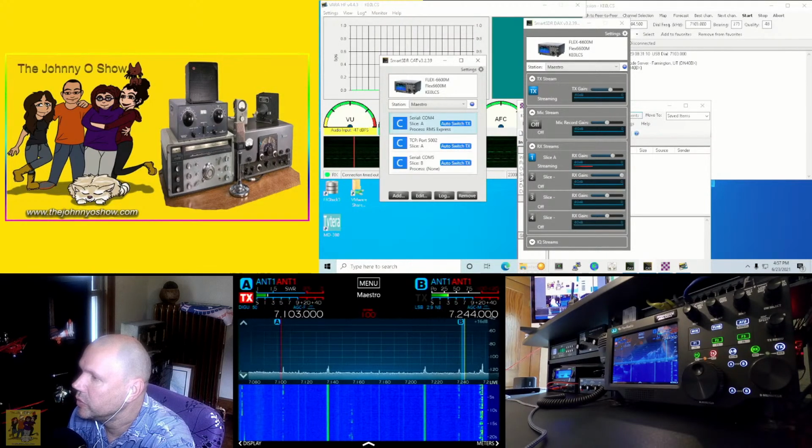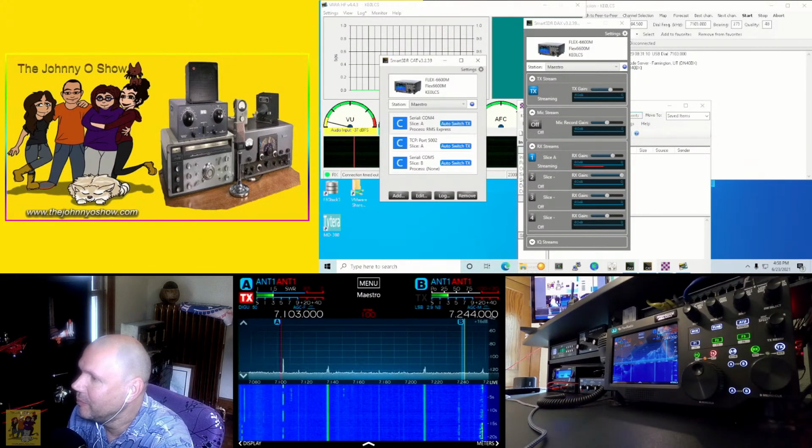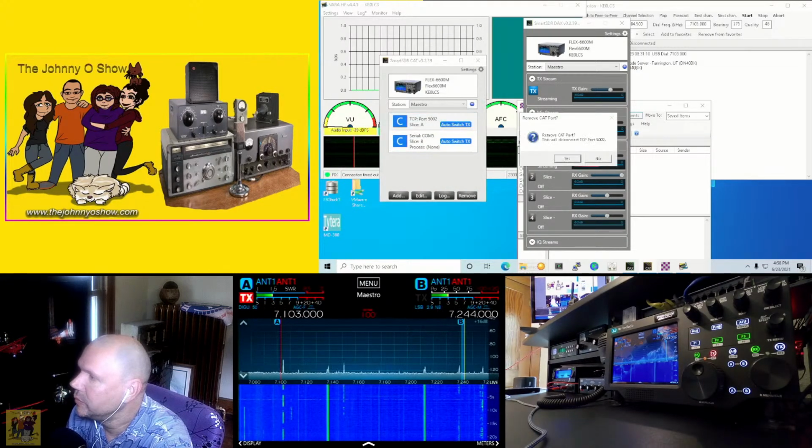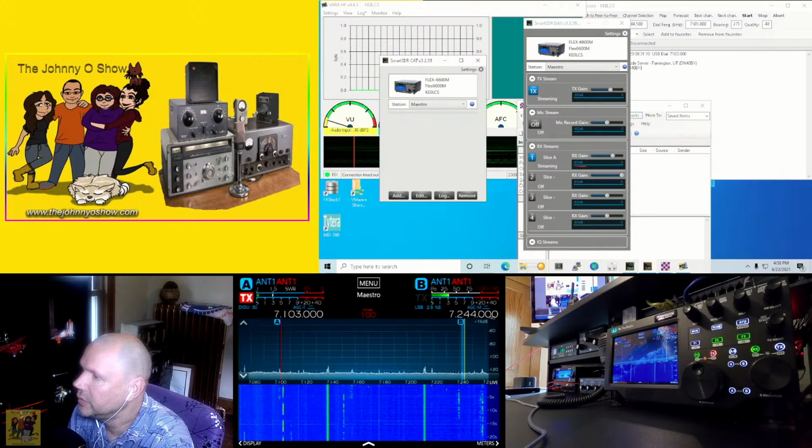But you want to make sure you've got. So let's go ahead, and because these were already here for so long, I don't remember what I set up, how it came out of the box. I am going to delete these and recreate them. And hopefully I'll remember what I did so that I'm not messing myself up here. I'm going to just completely remove them, so that if you come in and there's nothing here, because I don't remember how it looked when I first got the radio and installed the software, so we'll just completely remove them.